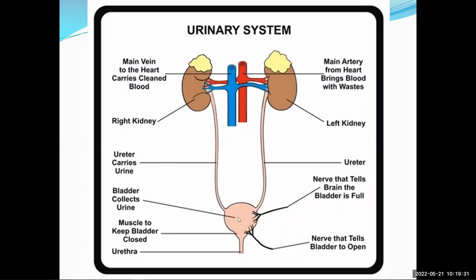Here we have nerves, of course, the detrusor nerve, the detrusor muscle associated with the bladder. This is what voids the bladder itself. And then, of course, here we have the internal and external sphincters leading to the urethra. These nerves tell the brain that the bladder is full, which allows the contraction of the detrusor muscle and the relaxation of the internal and ideally the external sphincter. The external sphincter, however, through potty training, we have been able to override that involuntary control. So now we have voluntary control of it, which is why we can quote unquote hold in our pee.